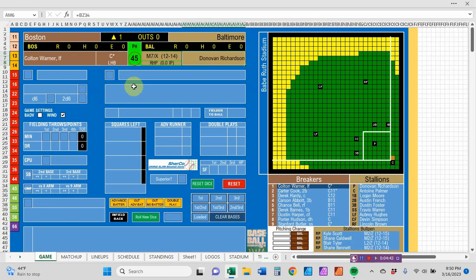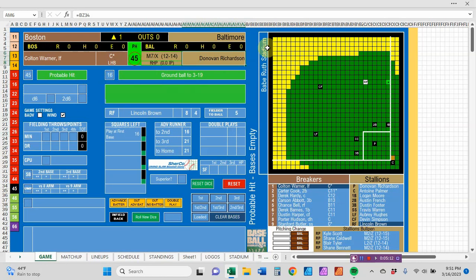So we've reset the game. We're in the top of the first inning. There are no outs, runs, hits, and errors are all 0. And so we just click this button, and this is the pitcher matchup. This dice roll right here, 45, now turns black to show you which dice roll actually showed up. It is a probable hit because 45 is the probable hit number, and then this button opens up the windows that resolve that play. It tells me there's a ground ball to 319.